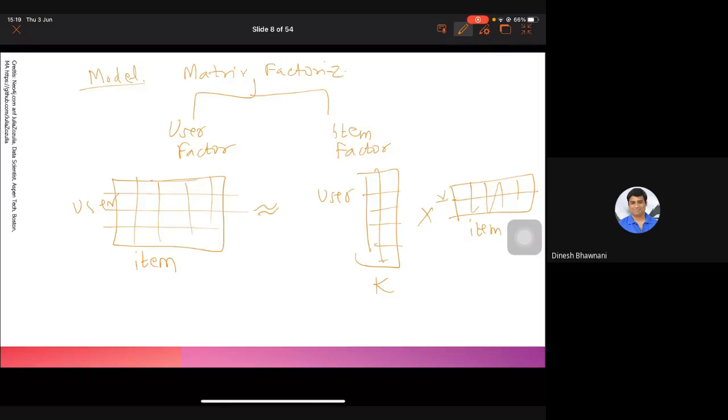So what will be happening to the missing ratings? Missing ratings are predicted from the inner product of these two factor matrices. So this is X of m×n, P of m×k into Q of n×k raised to T is equal to X hat. This matrix factorization also is amply documented. You can find a lot of reads on that.